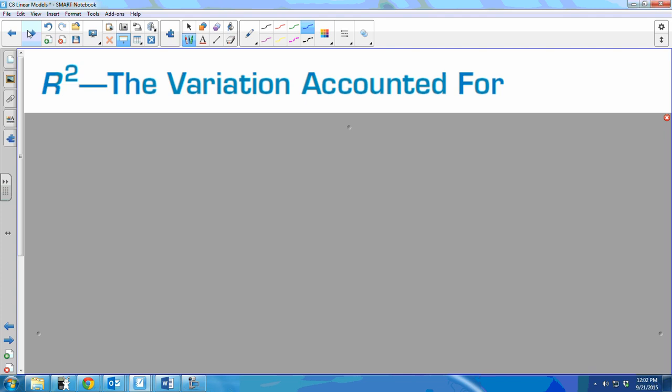R-squared is another one of those things. So I'm going to give you a template when I pull this shade down in a second. And if you don't write it that way, you will get the answer wrong. They're going to ask you about R-squared all the time. Anytime you're doing a scatter plot, they're going to ask you about the slope in context, the y-intercept in context. They're going to ask you to interpret R-squared. And there is no flourishing and making stuff up that's better than the sentence I'm giving you, because you'll get it wrong.